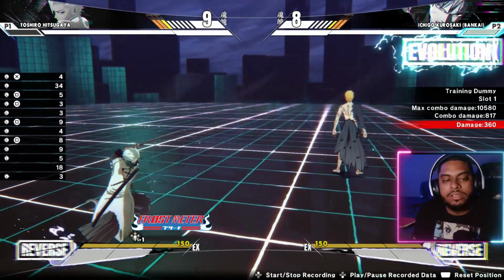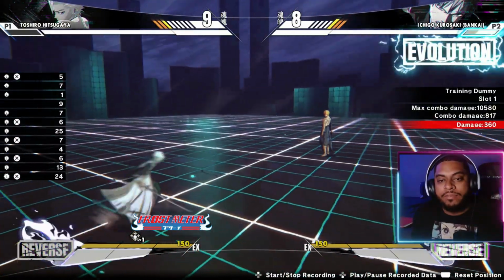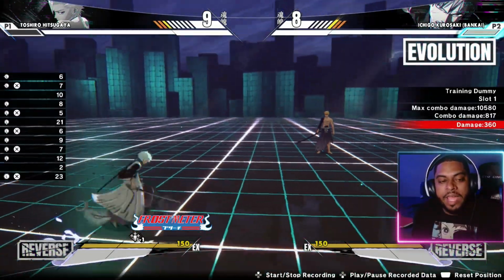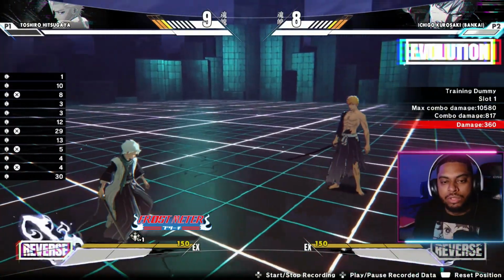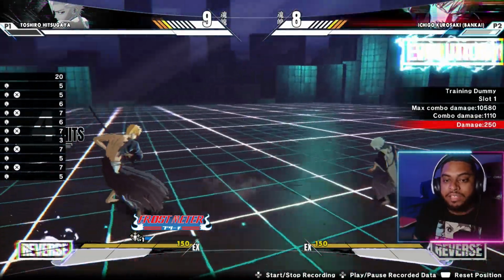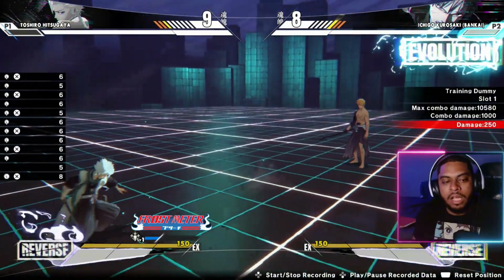I think what they did, to make up for his normals being stubby, is they made him a way faster character. So, you know, his sidestepping comes out very fast, his dashing comes out very fast, and even his grab, right? If I were to dash back and grab, the grab comes out very fast. You see how fast that whole grab comes out? It might even be the same speed as his dash.